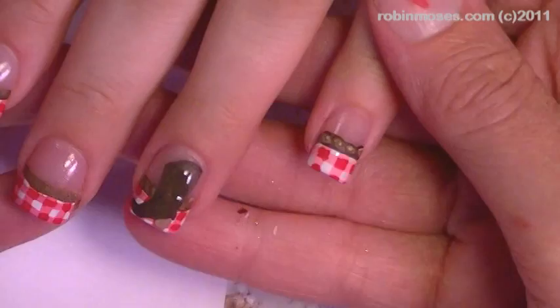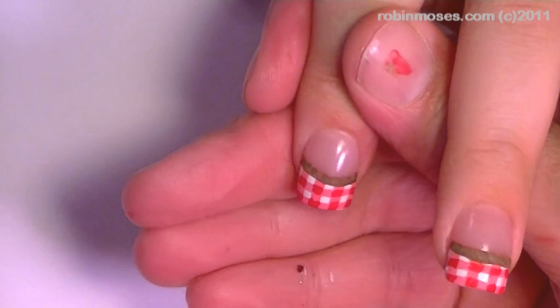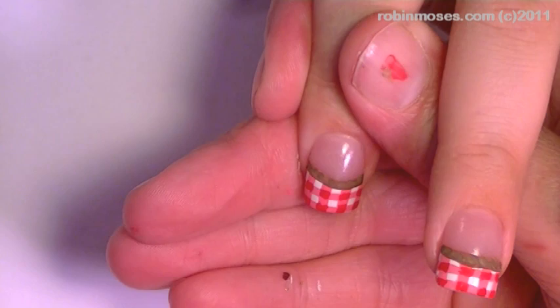And it will. Okay, now on this one I am going to do a little hat, and I'm going to do a pink hat.